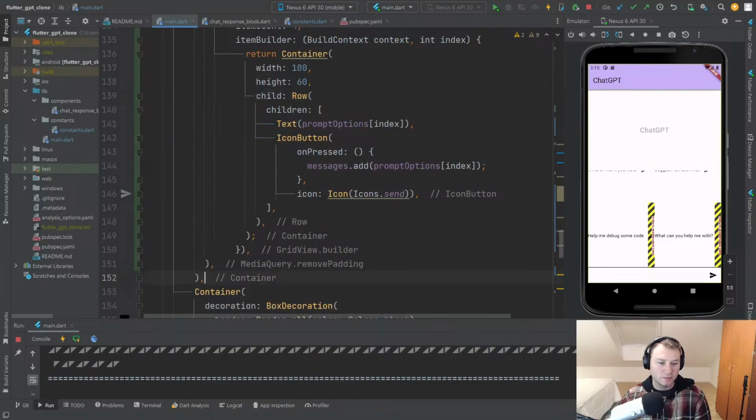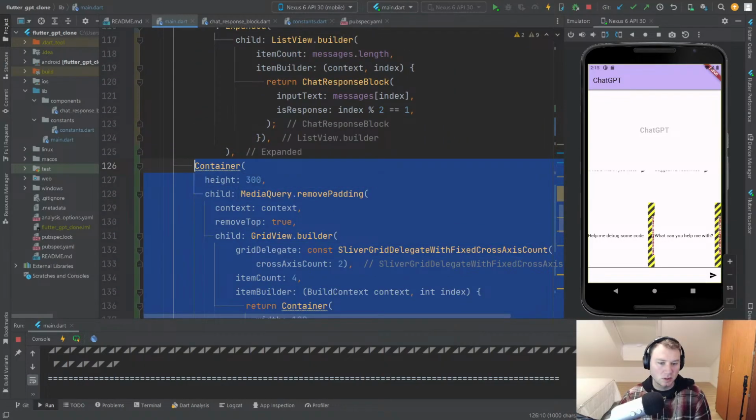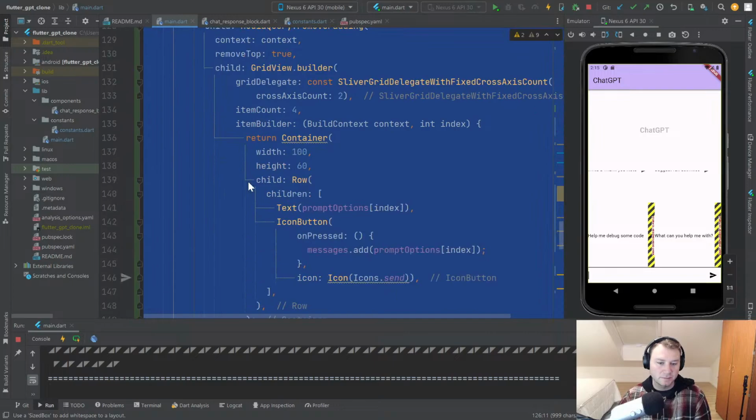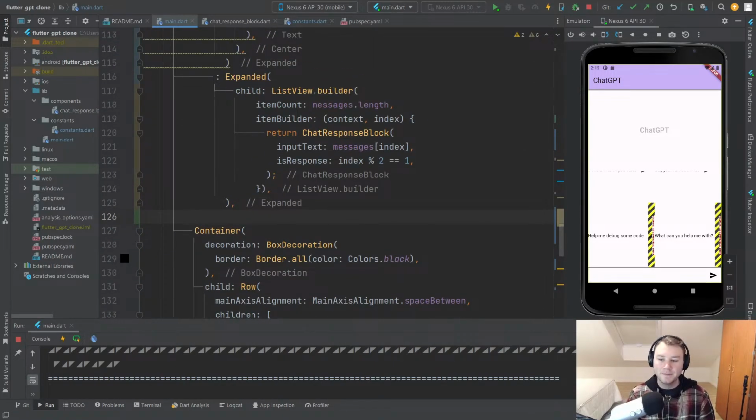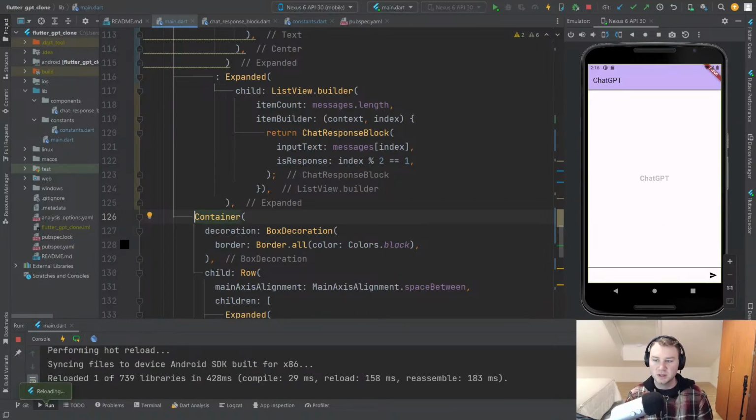So here's what I'm going to do. I'm going to delete the whole thing, and we're just going to rebuild it. Let's make sure I deleted the right thing. Honestly, this doesn't look that bad. I want to have the suggestions there.